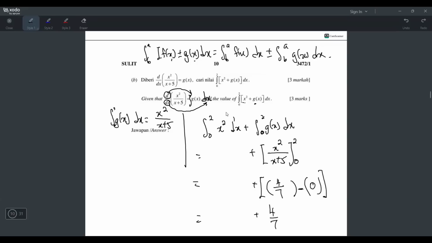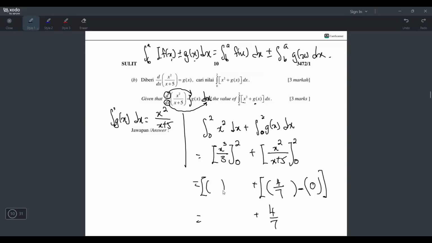But you still have to add this thing. This one you cannot sub this. You cannot use this information for this, because they are not the same thing. This one is integrate g(x). The one I want is integrate x squared. So they are not the same thing. So for this one, you have to integrate yourself without using this information. Just integrate yourself. So how to do that? Just take the power plus 1 and then divide by the new power. This is how you integrate. Okay, power plus 1. So 2 plus 1 is 3, and then divide by 3. And then here, don't forget the 2 and 0.